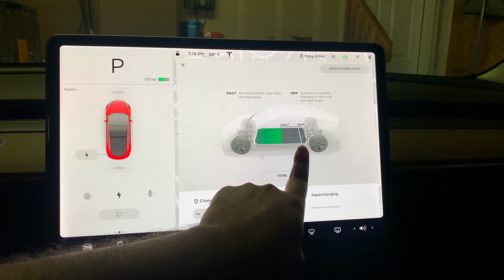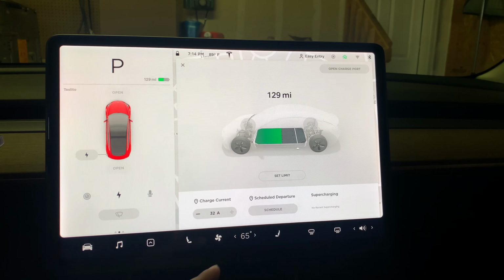Now, how long you keep that 100% state of charge seems to affect more than just letting it go to 100% and then using it right away. For example, in my road trips, if I know my superchargers are a little spaced out and I'm going to be tight on charge, I charge it to 100%, but I drive off very quickly, which means I'm draining the battery very quickly after charging it to 100%. That doesn't seem to have a bigger effect, even though it is not recommended. So if you are going to be short on charge, you can use it for your road trips. Just don't do it very frequently and don't let it sit at 100% often.